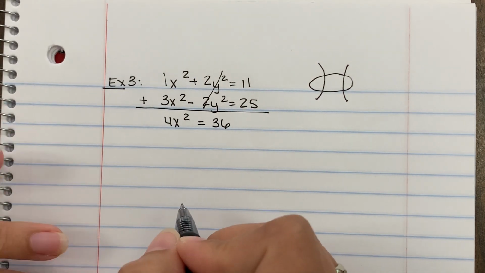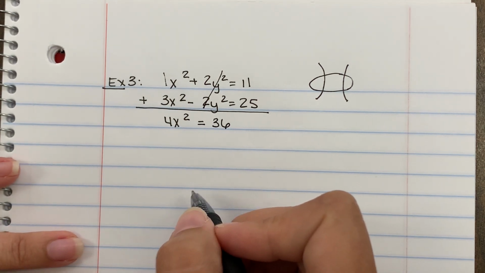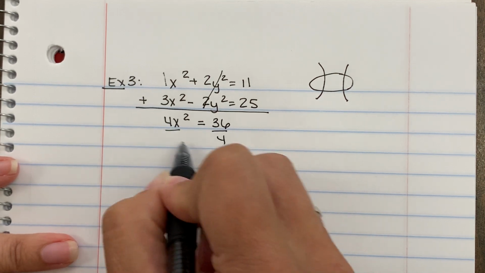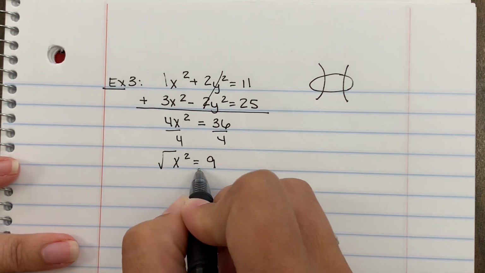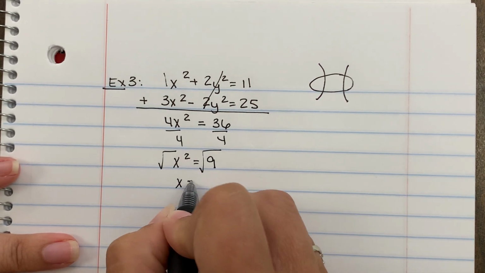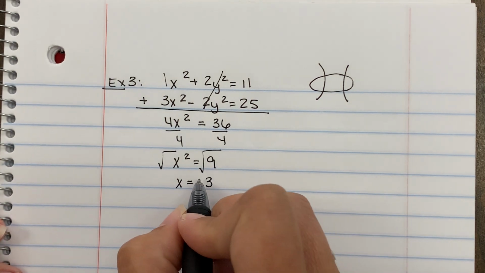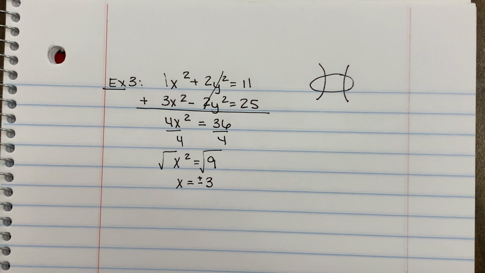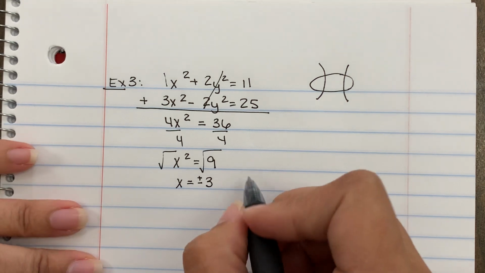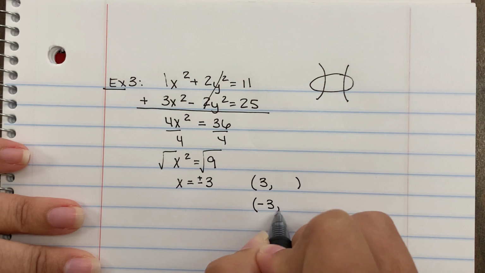All right, to solve this equation, we can set it equal to 0 and then factor it, or we can just find out what x is by dividing by 4. So x squared equals 9. To get rid of a squared, you take the square root, and we know that the square root of 9 is 3. However, because we're dealing with solving systems, we need to put the plus and the minus sign. We want the positive or the negative because we know that negative 3 squared is 9 and positive 3 squared is 9. So we need to take both positive and negative values here. So this tells me I've got 3 comma something and I have negative 3 comma something.